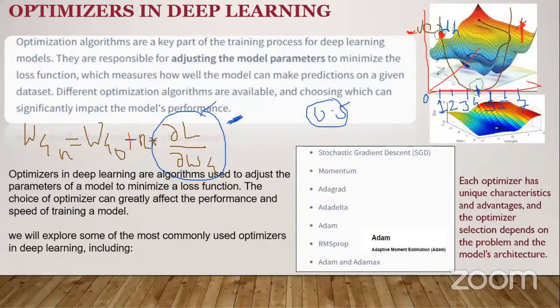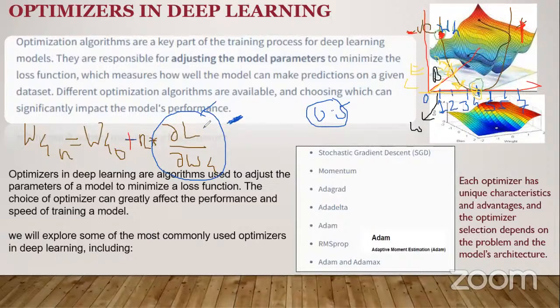Let me take a different color. I have to travel this path, right? By traveling this path below the curve, I can get to the minima point, sorry, not the 0 point, the minimum point, because this is the minimum value of my error. With respect to the error, this loss is reducing. At this point, the error is 0, and in this direction this will be my bias and this will be my weight. Getting, guys, what we are trying to achieve and how graphically it is coming down?